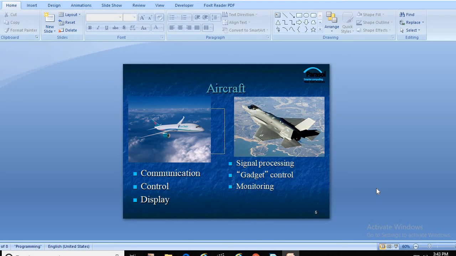On the other hand, we are having signal processing in this aircraft example. This signal processing unit must be programmed, obviously, and different gadget control mechanisms must be there. Some monitoring tool must be there, and all these components, tools, equipment, parts are working with the help of programming languages. Yes, obviously these are a high class of programming language. This is not only the desktop programming language, this is real-time programming language and techniques.